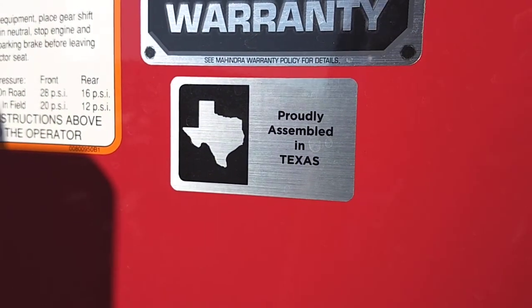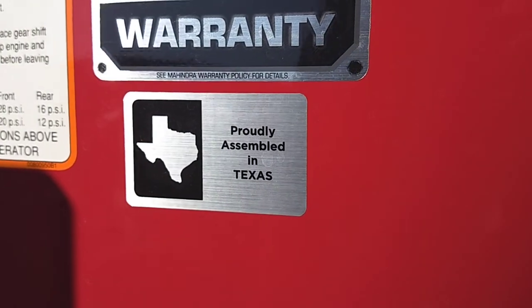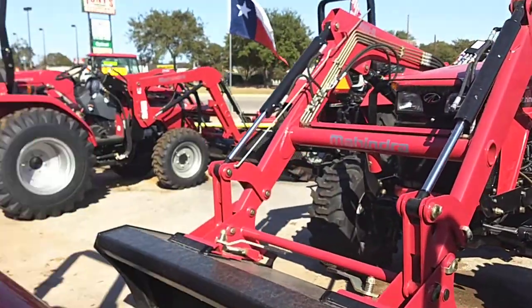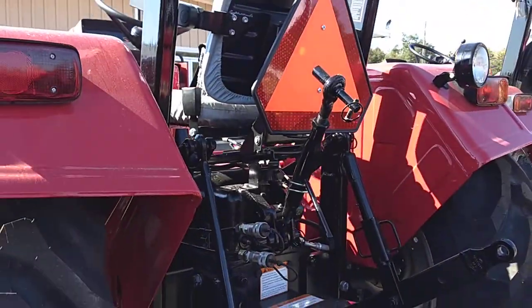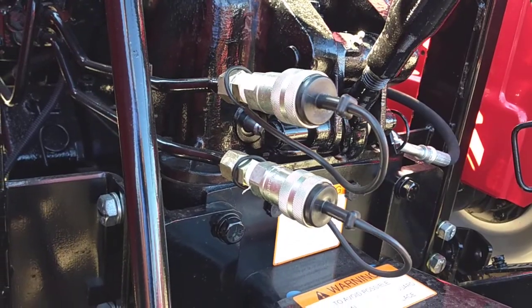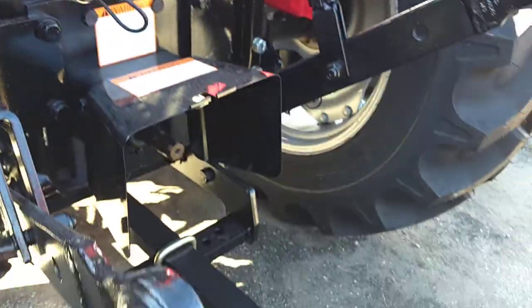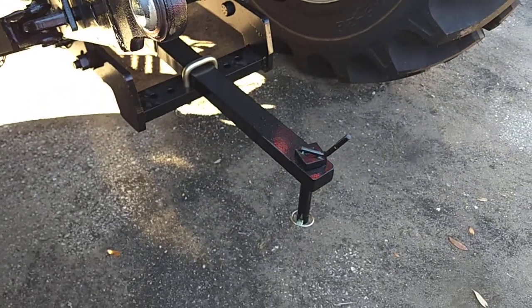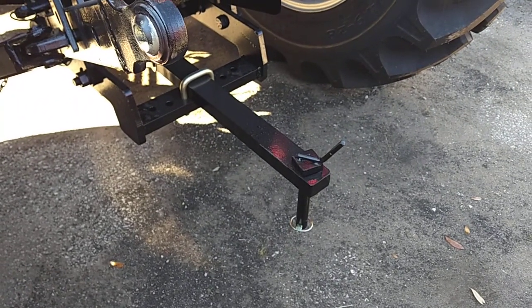I know you're up in Tennessee, but we can still get it to you faster than most other places can. Let me show you the rest of this tractor — it is a two-wheel drive with ag tires on there. With this tractor it does include a remote for hydraulics, which is about a $2,500 value that is included. Also, it's a small thing, but we do include the tow bar. Some places charge you a couple hundred dollars for it, but we do not.